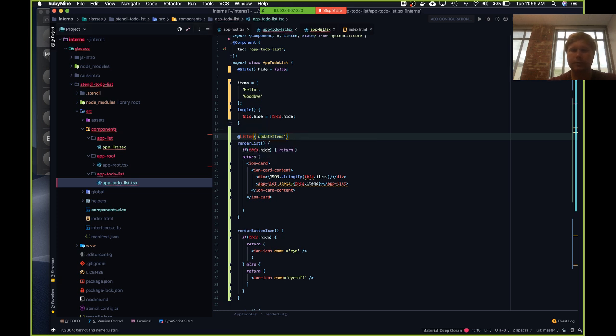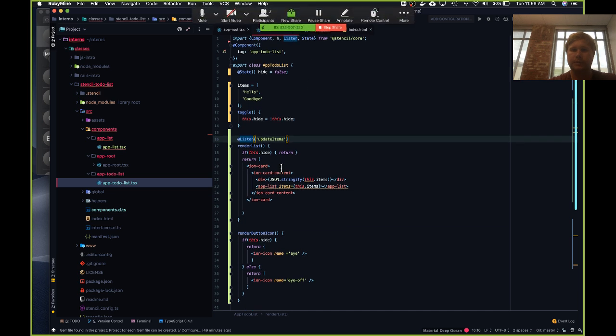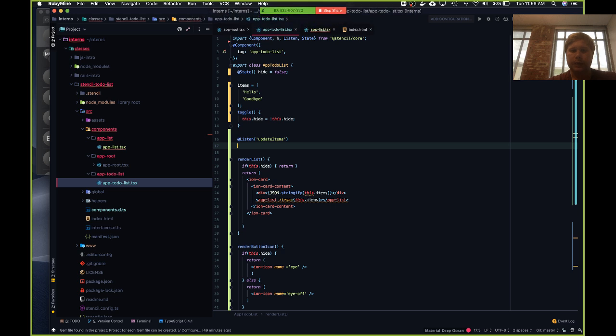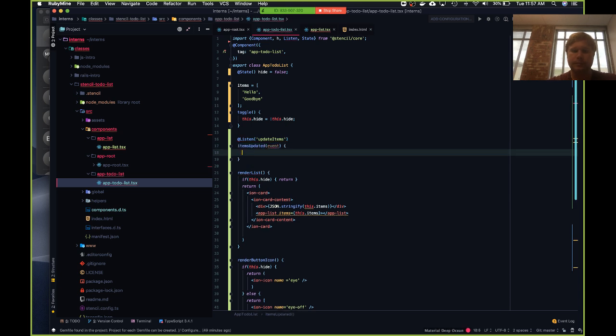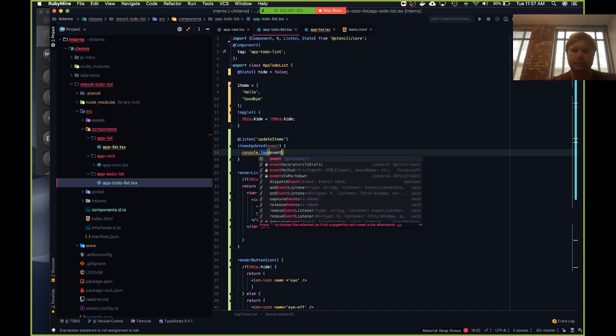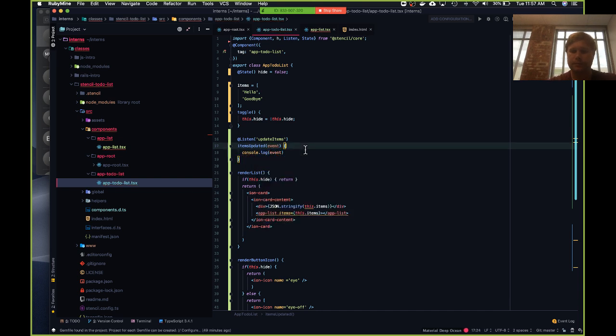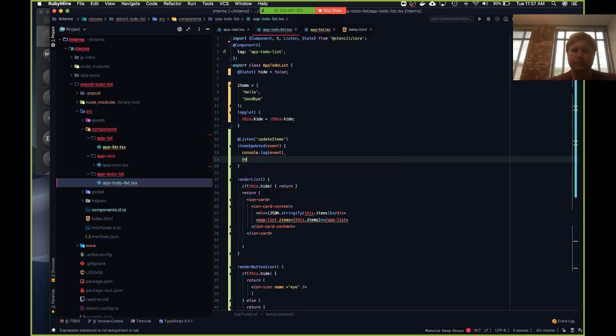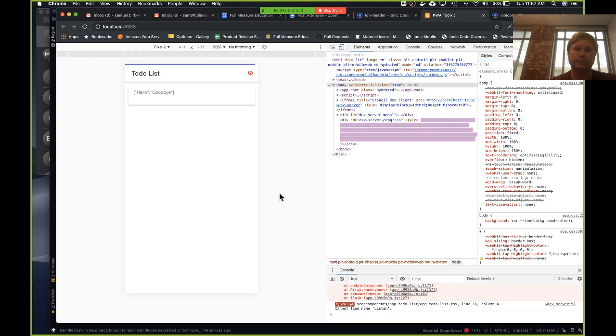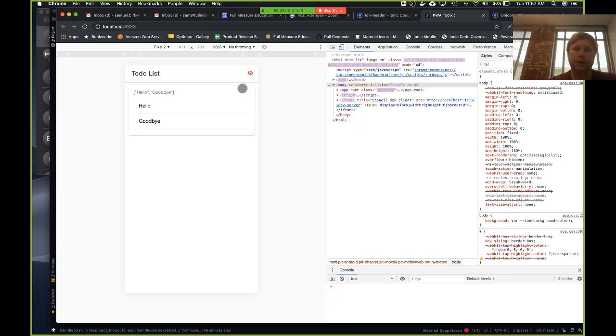Import listen from Stencil core again. And then you just decorate any function you want with that. So, items updated.